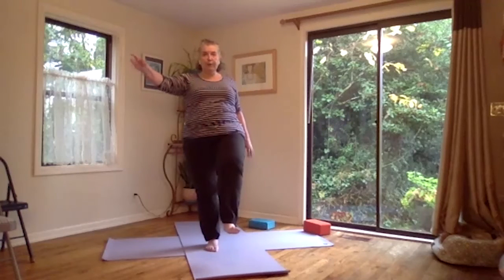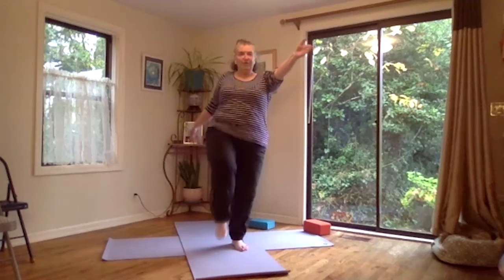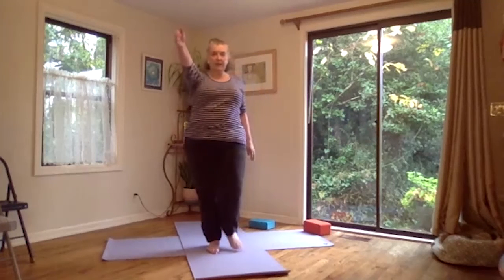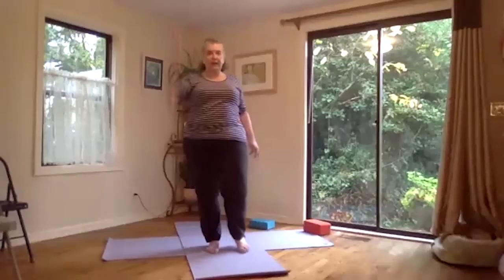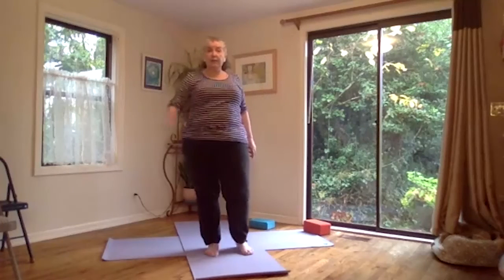So now we're going to march with this. We're going to lift for 2 breaths, release. Lift for 2 breaths, opposite hand, back to center, lifting and seeing if we can find that hip to ankle connection in the standing leg that does not include jutting the hip out. So this would work also in tree pose, where we have a tendency to throw our weight into the hip joint away from the center. We're trying to keep this centered.